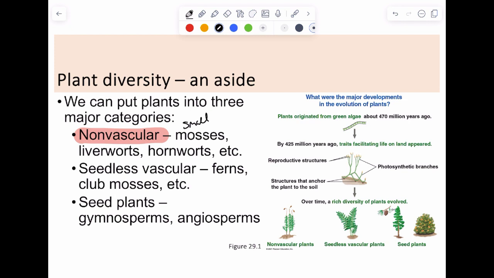Could you find these on campus right now? Sure. Go between the admin building and the student center, and look in that nice little walkway in between the two with all the stones. Covered in mosses right now. Absolutely covered in them. If you ever wanted to name a species, because you know you want to name things, study non-vascular plants. Because anywhere you go where they grow, odds are you might be the first person to ever really think about studying it. So if you study these types of plants, you'll probably discover several dozen species. And if you discover it, you get to name it.